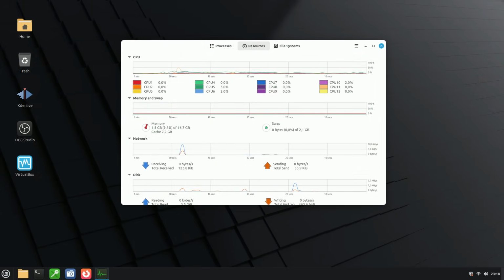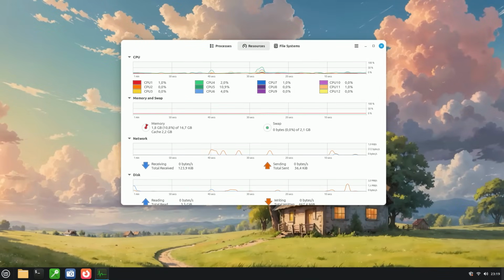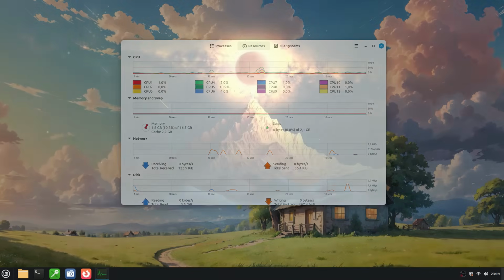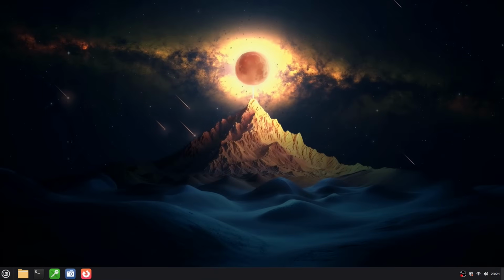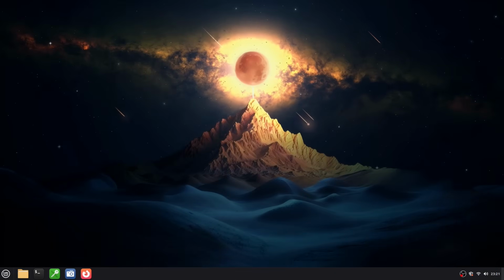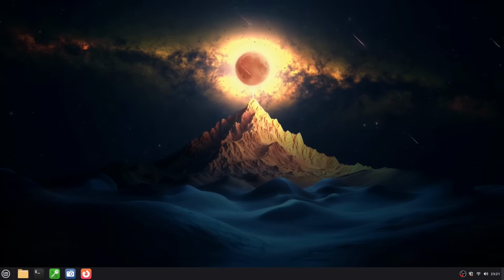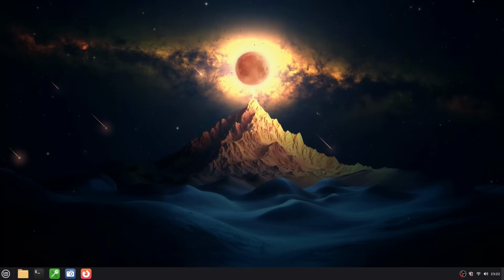Idle system, approximately 1.5 gigabytes RAM. With Hidamari active and a 1080p live wallpaper, approximately 1.9 gigabytes RAM. Essentially, the app consumes between 300 and 400 megabytes of RAM, depending on the video and resolution. For most modern systems, this usage is absolutely acceptable. Hidamari does not run unnecessary background processes and will not slow down daily work, browsing, or normal applications.